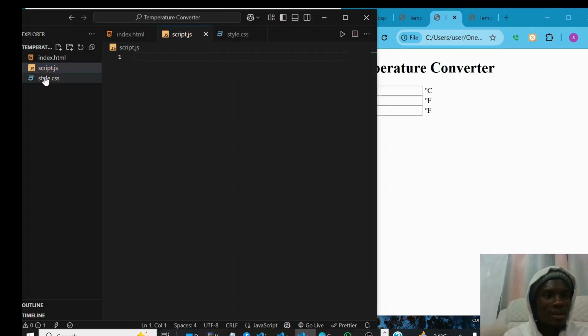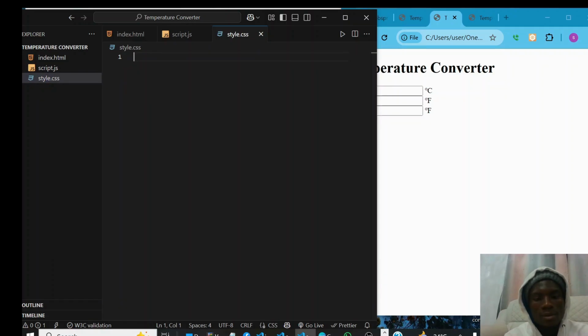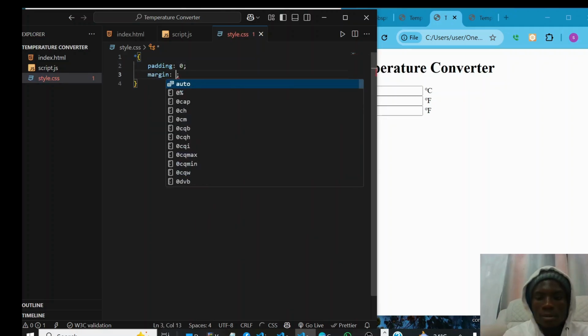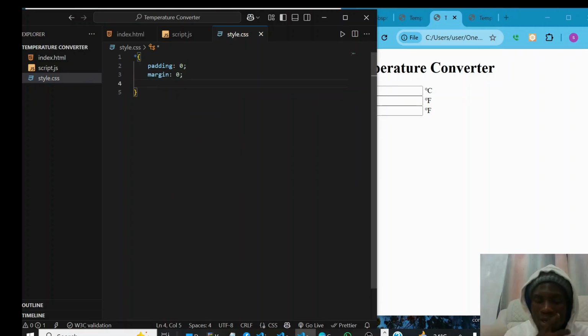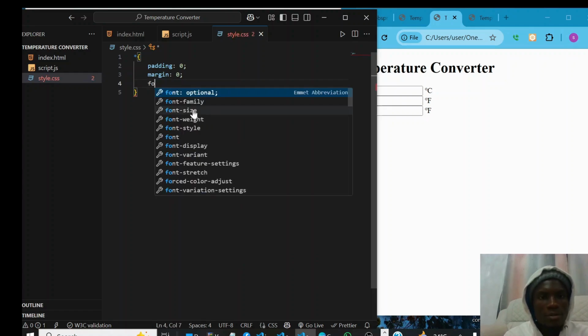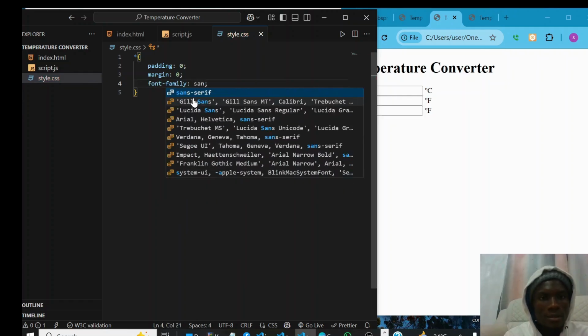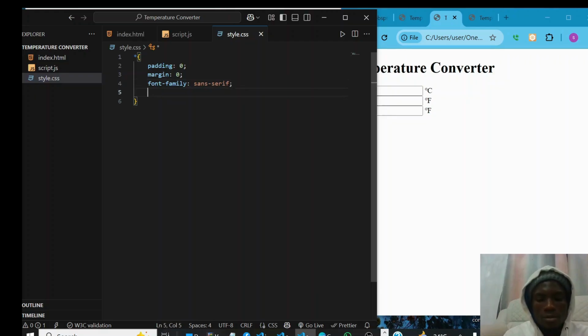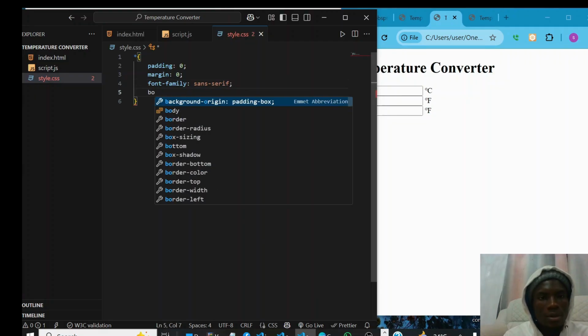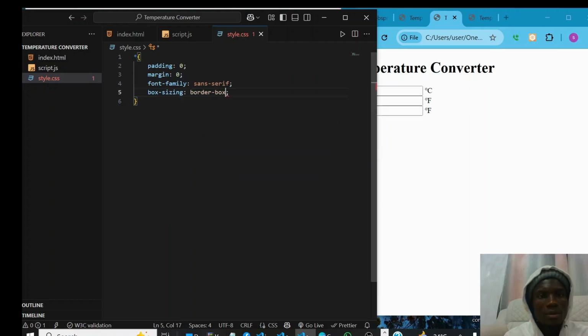The font we are using now is font family, sans serif, and also box sizing, border box.